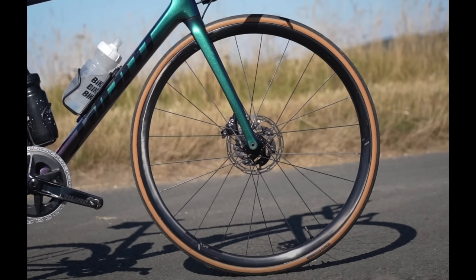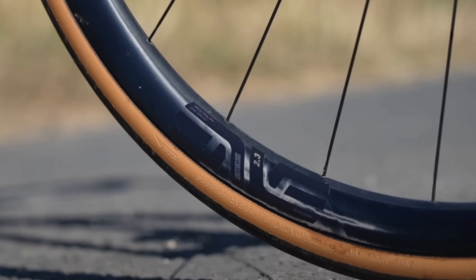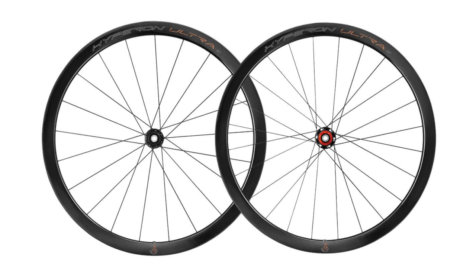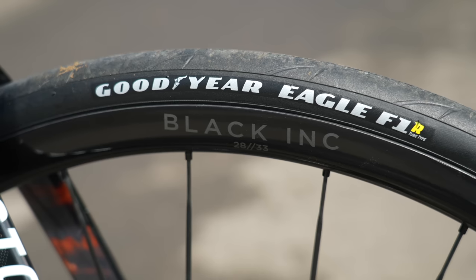That proves you don't have to spend loads of money on an expensive carbon wheelset to save weight. But if you want the lightest wheels possible, carbon is impossible to beat. These NV SES 2.3 wheels weigh just 1197 grams — seriously lightweight — and there are a few other options that weigh around 1100–1200 grams with disc brakes.